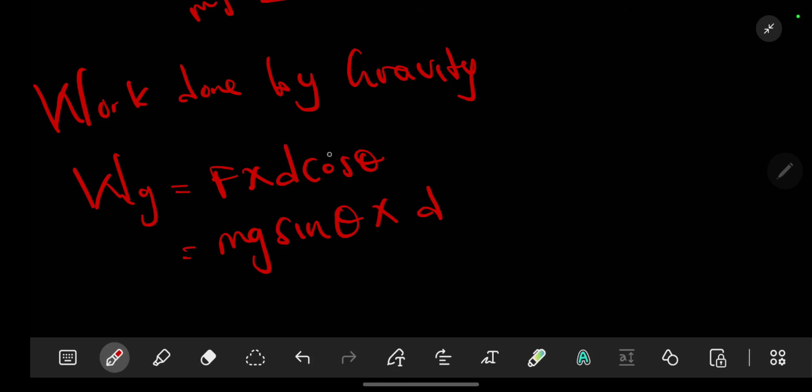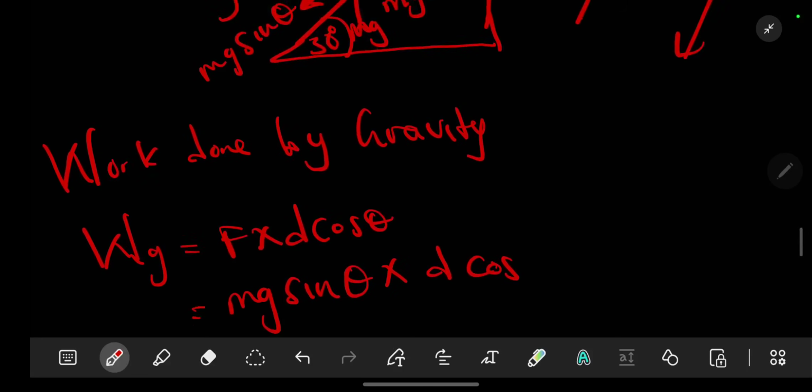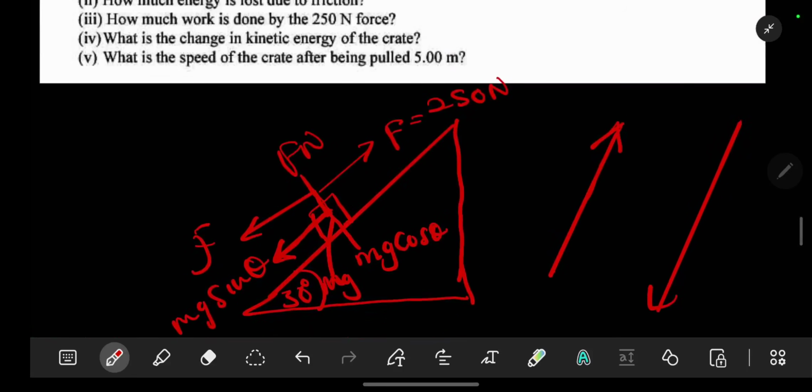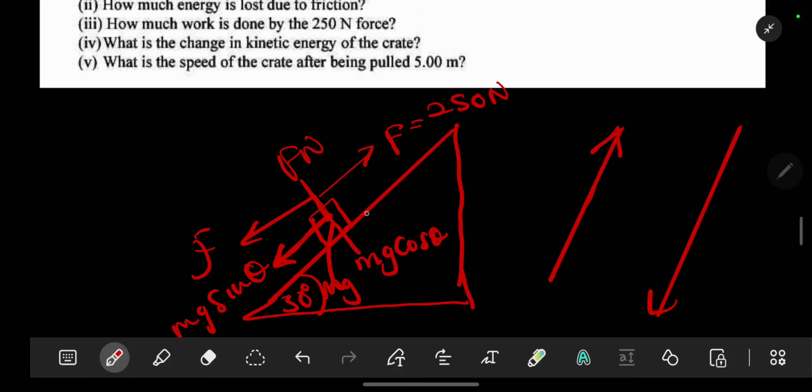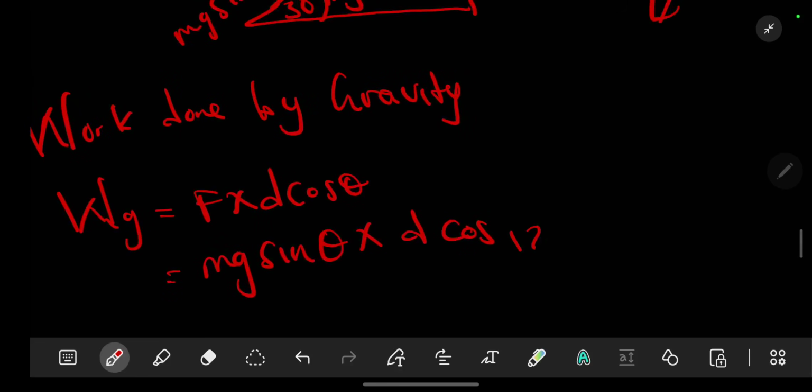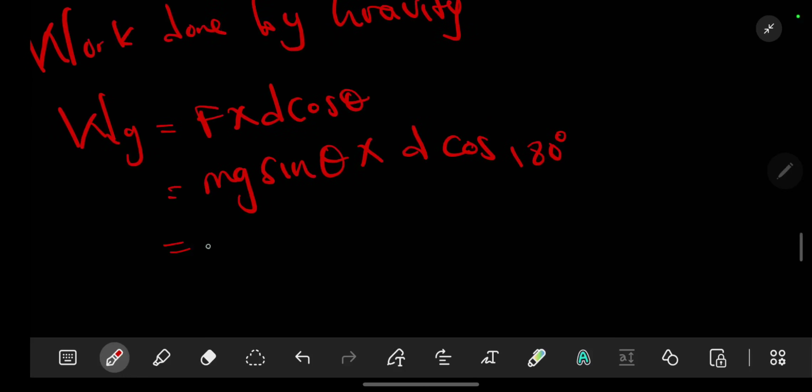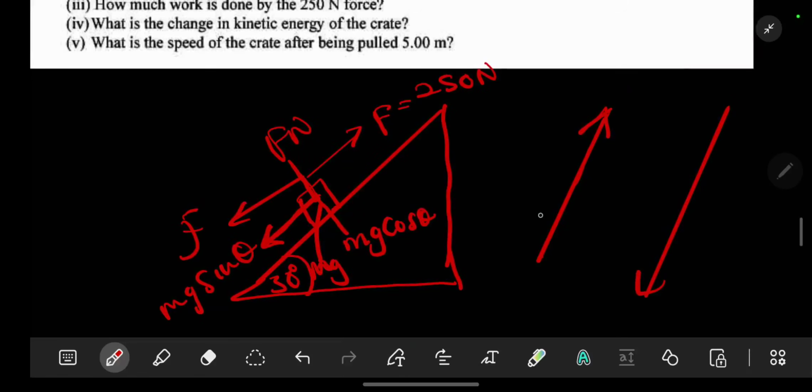This part you can even forget it to avoid confusion, but it's okay if you can say cos of. Remember, it is more like it is going up. So that means to say the cos that you can use is 180. Cos of 180 is the one that gives you -1. So we have, because already the gravity is acting down, but it is going up.